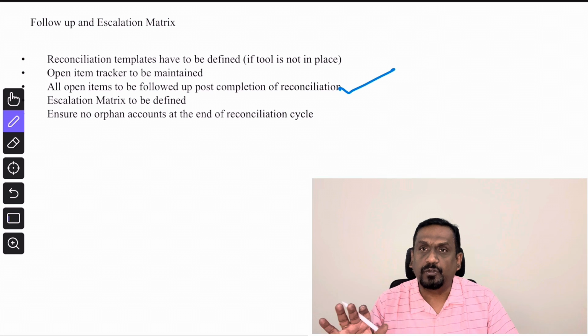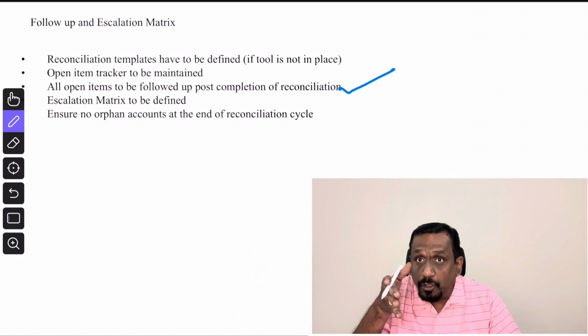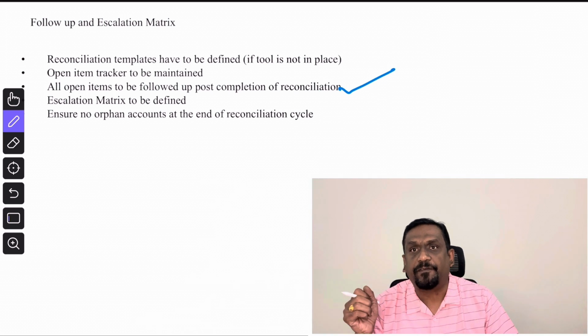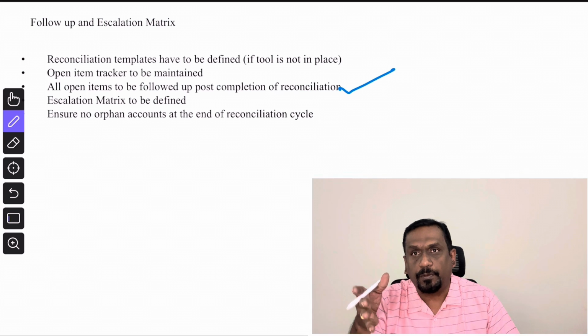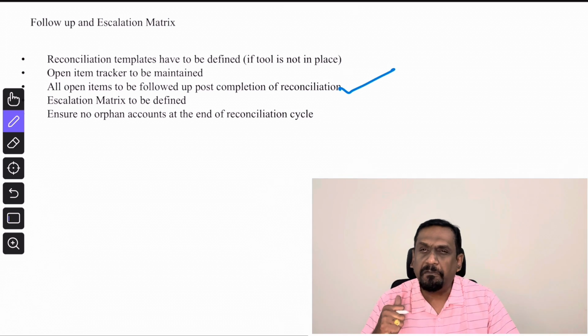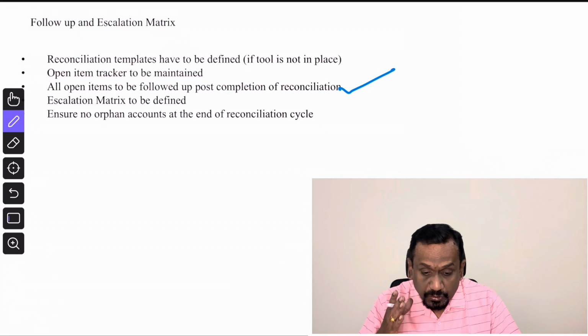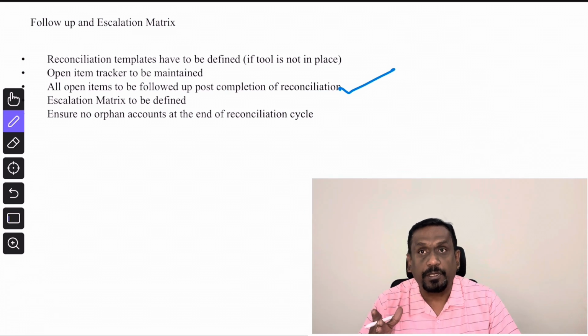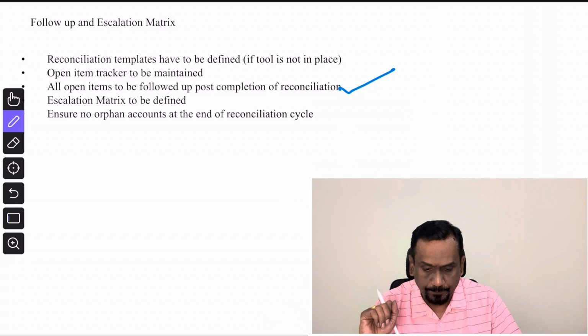No one in this world can question you the minute you start maintaining these kinds of records in your books of accounts or in your reconciliation. No one can question you. You will have appropriate documentation with you. So this follow-up mechanism is very important in terms of clearing your open items.